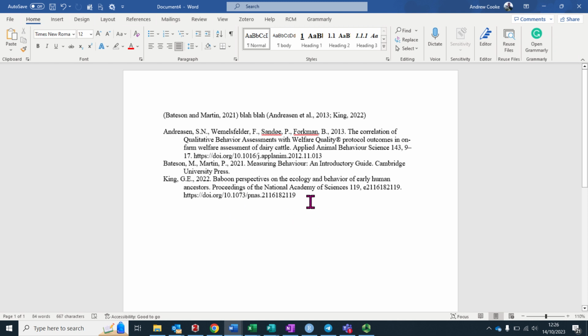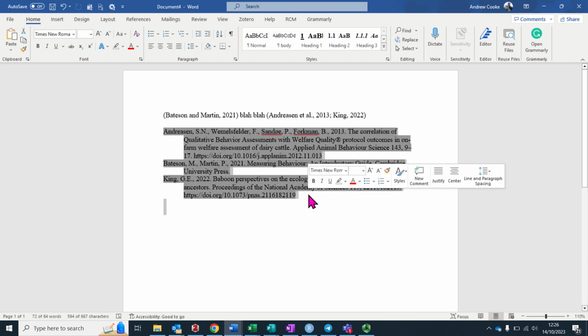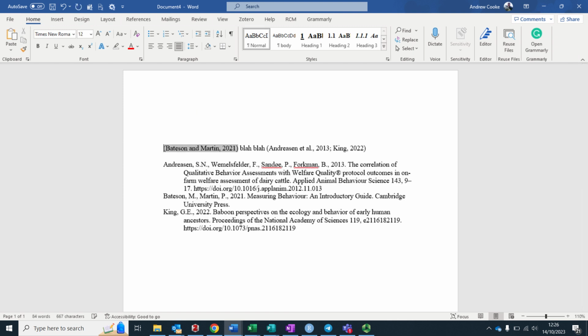I'd say 95% of the time or more, the references it produces down here are correct. Occasionally it pulls the information slightly incorrectly. So it's worth having a quick skim to double check if you think it really matters. Cool. So that's Zotero, and I can help you with that if you get stuck on the setup. It can be a bit fiddly to get going, but once it works, it's super smooth.